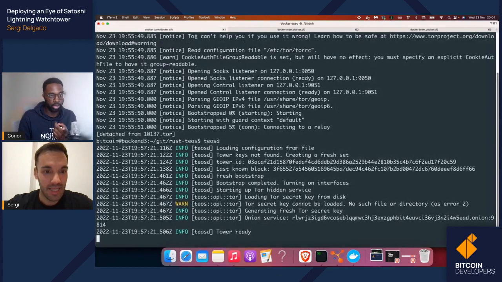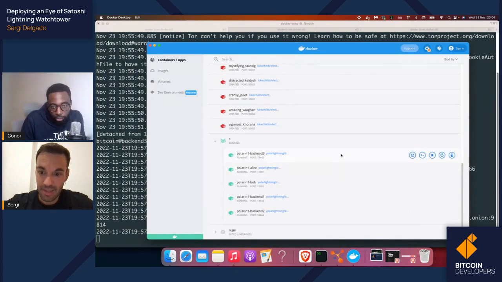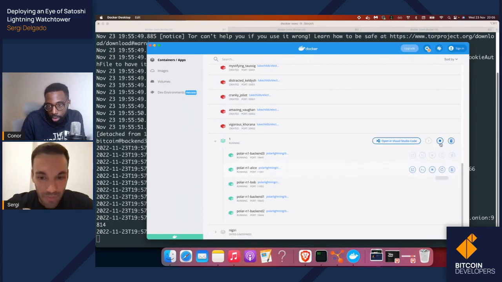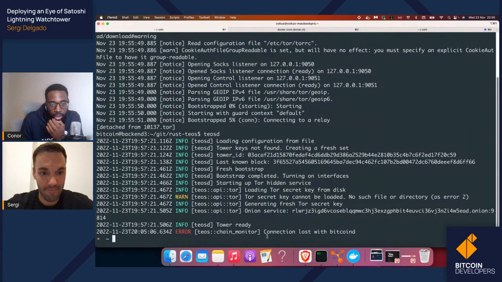Not the terminal, the Docker Desktop thing. Go to backend 3. If you hit the three dots in there, just hit restart. Restart. Let's hope for it to work, because if it doesn't, then we cannot try it. Okay, it's restarting. Oh, it was not backend 3. Sorry, it was Bob, not backend 3. Well, it doesn't matter, we can rerun it in there too. Just restart Bob.